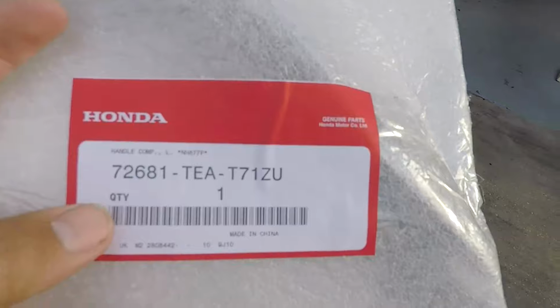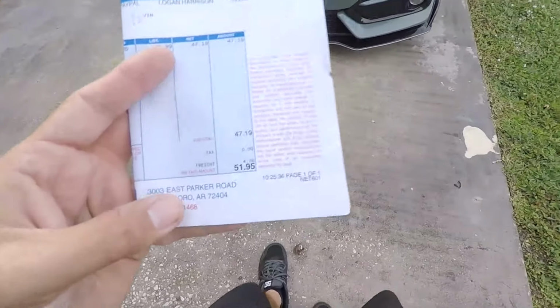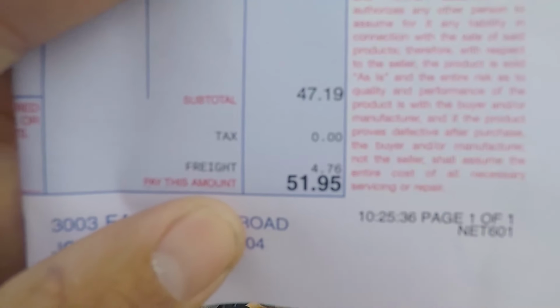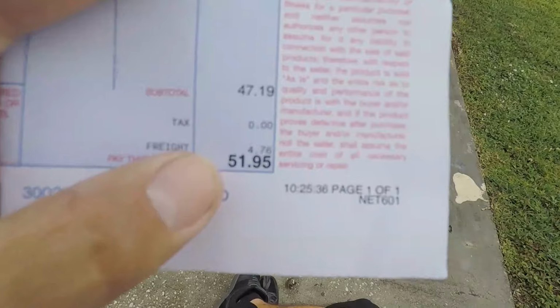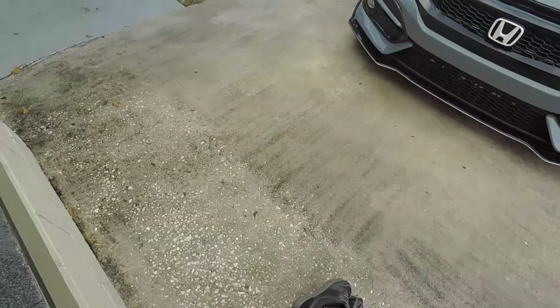If you got a different color, then the part number is going to be a little bit different, and of course if you need one for the right, it's a little bit different too. But as far as pricing goes, it wasn't that bad. As you can see here, I paid about basically $52, and that's with shipping. I paid $51.95, and that's with $4.76 of shipping. So it really wasn't that expensive.